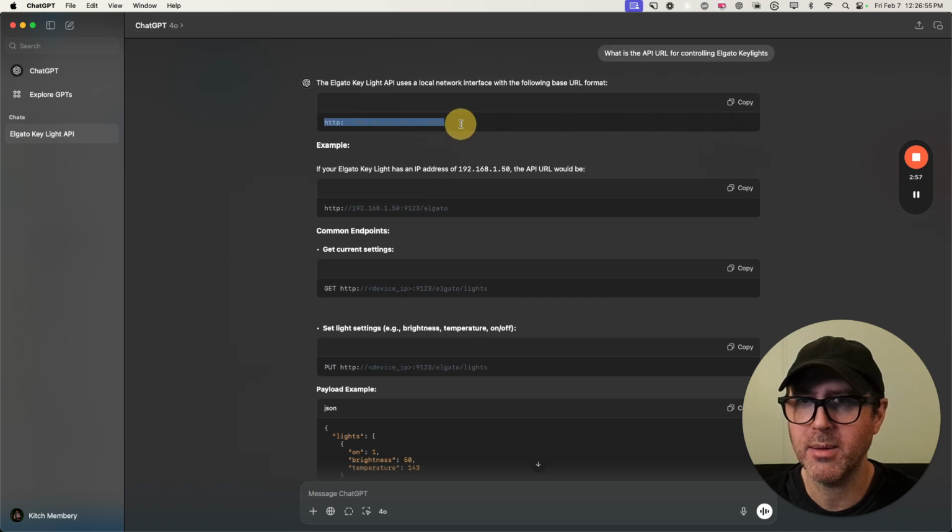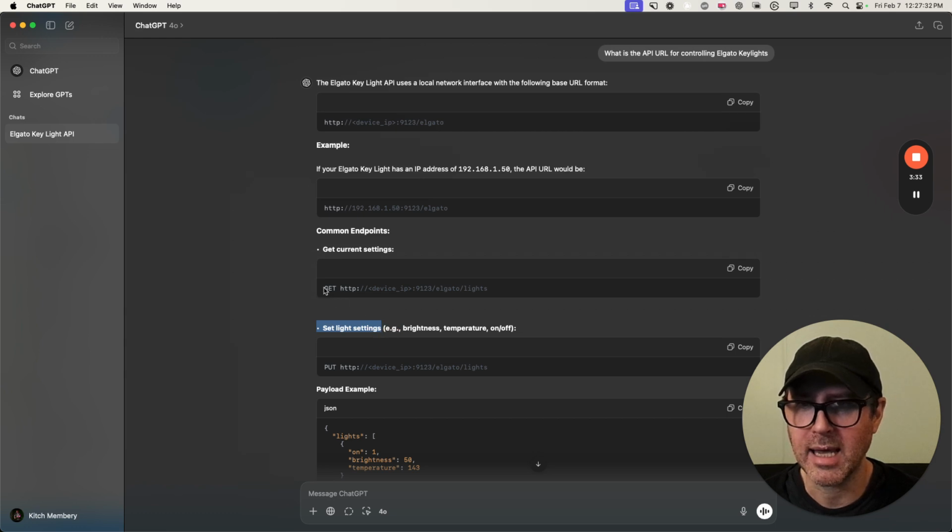And it's got HTTP and then device IP and then 9123/elgato. So if your Elgato Key Light has an IP address of 192.168.1.50, the API URL would be HTTP and then the IP address, followed by the port and /elgato. So the common endpoints, I assume this is talking about getting the current settings and setting the settings.